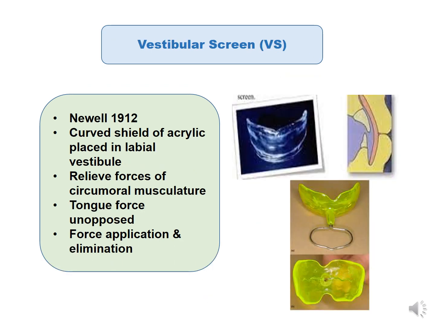Now, the vestibular screen was introduced by Newell in 1912. It is a curved shield of acrylic placed in the labial vestibule. It relieves the forces of the circumoral musculature, which causes the tongue force to be unopposed. Therefore, the action of the vestibular screen is both force application, whereby the force of the tongue is utilized, and also force elimination, whereby the effect of the lips is restricted by the vestibular shield.